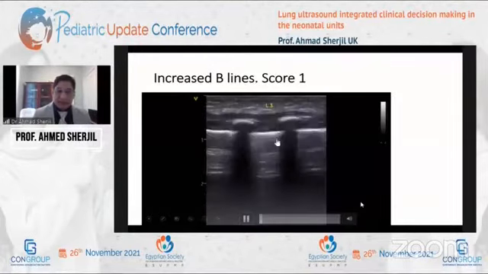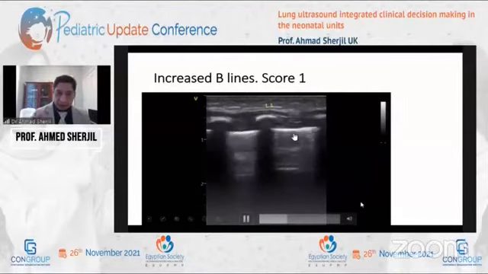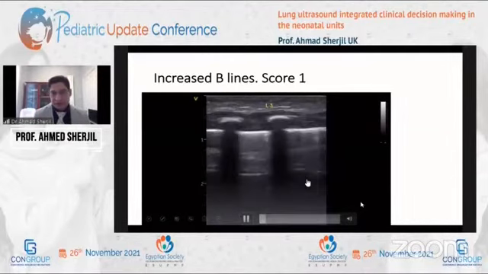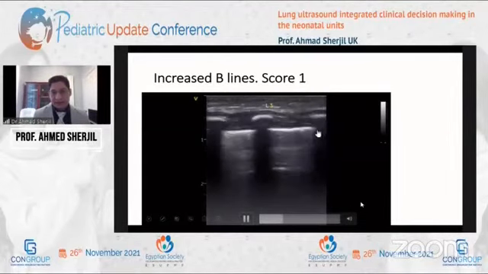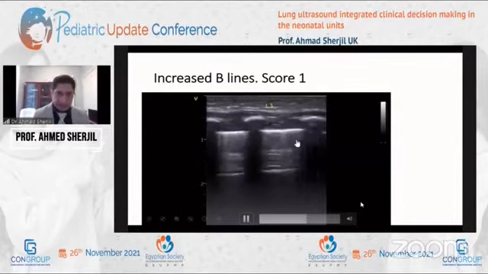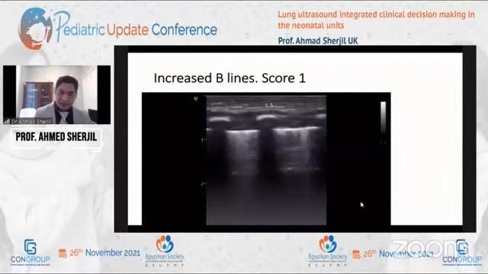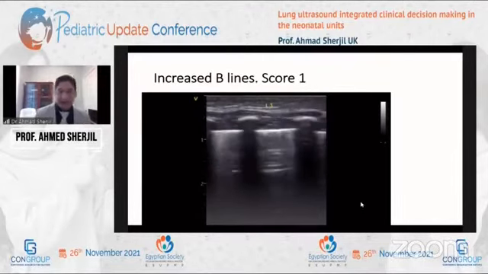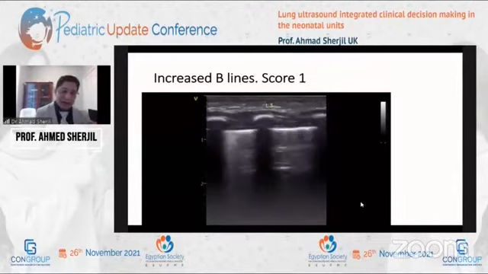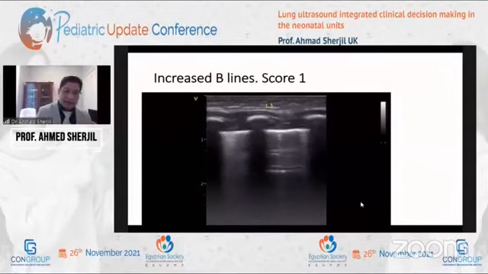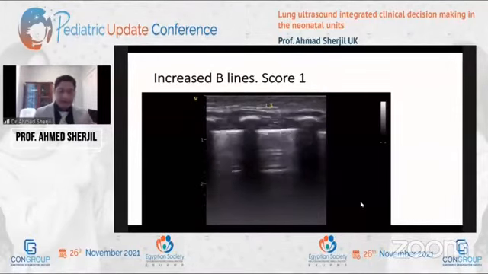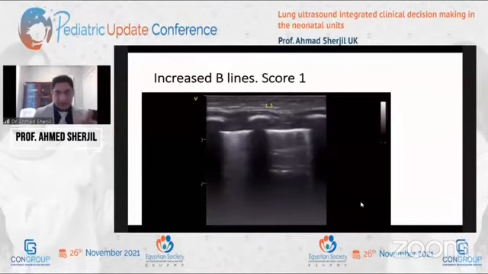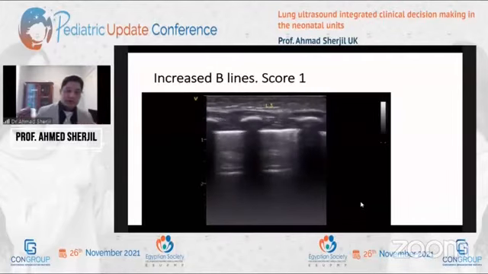In this image, you can appreciate that the vertical lines, the B lines, have gone a little bit more than 2 to 3. So in one of the intercostal spaces, they're probably 7 or 8, but they're still not hitting each other. They're not coalesced. They're not merging into each other, and you can still see B lines. So this is the sort of image where you're getting more fluid in the lung, interstitial fluid, and this image is scored as 1. So you've got 0, 1, 2, and 3. So this would conform to score 1.